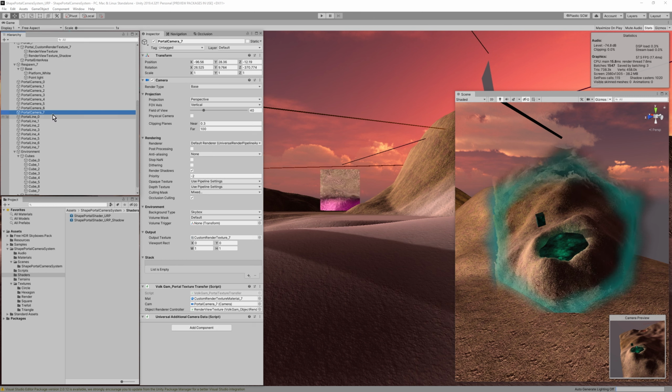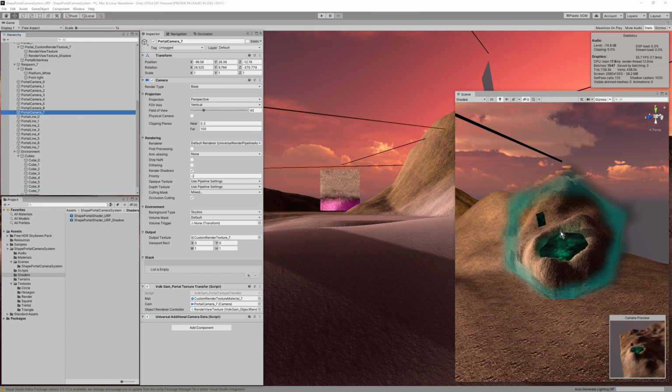Set the camera so that it shows the respawn point from the desired angle.